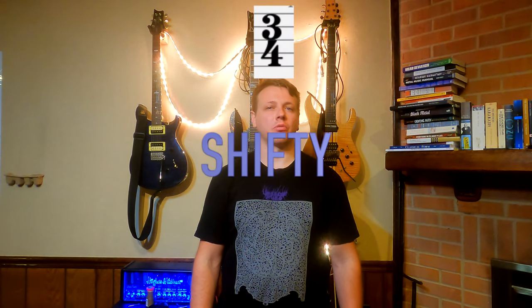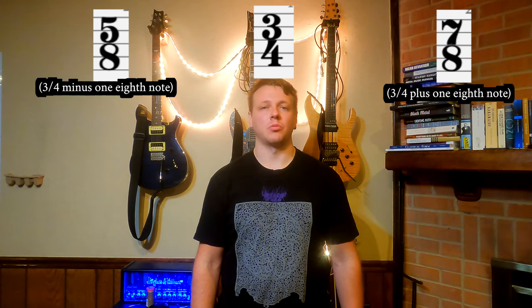The texture for this riff is quintessential black metal, with the tremolo picking, the blast beat, and the higher pitched vocals. But it's also a little unusual because, less common for black metal, the time signatures are a little shifty. It's all either measures of 3/4, 5/8, or 7/8. So basically all measures of 3/4 plus or minus 1/8 note.